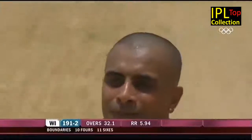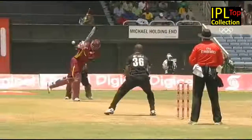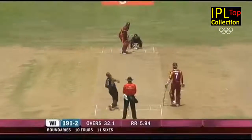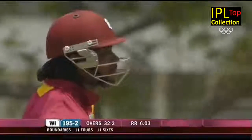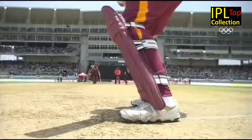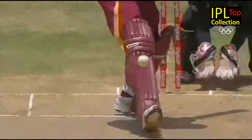A flat six, struck beautifully by Gayle. The bowler has to ensure that his length is precise where Gayle can't hit him down the ground - easy with this power. The length can't be too short but it mustn't be that full. It's recommended he take his hand away when Gayle drives powerfully back to him - you saw what happened to the left-arm spinner here; he got his finger broken when he got his hand to a straight drive. This time Thula thought better of it and pulled his hand out of the way.